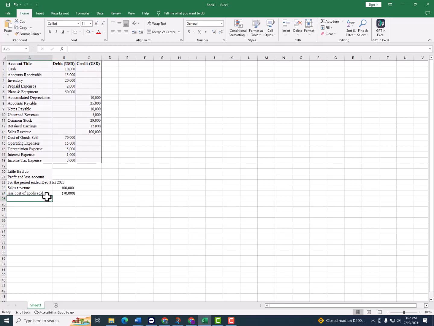So less cost of goods sold, and with that we have the gross profit. Gross profit, you say equals sales revenue plus cost of goods sold, hit enter.